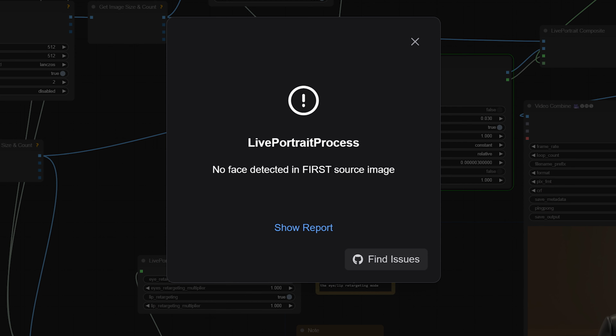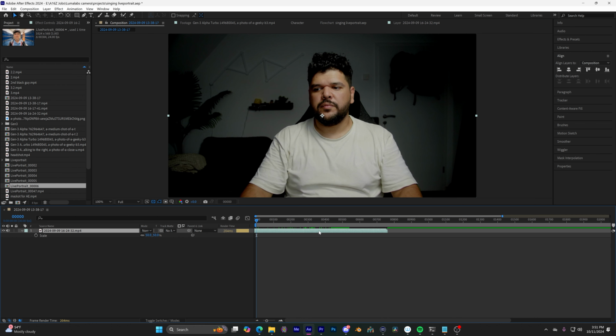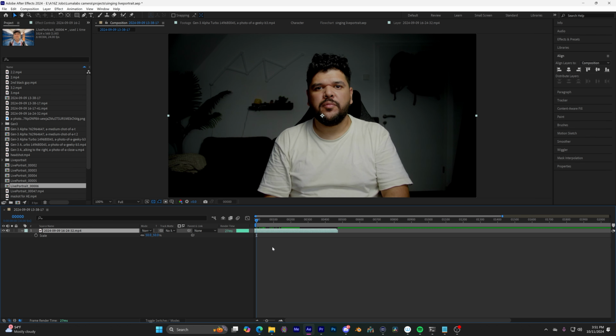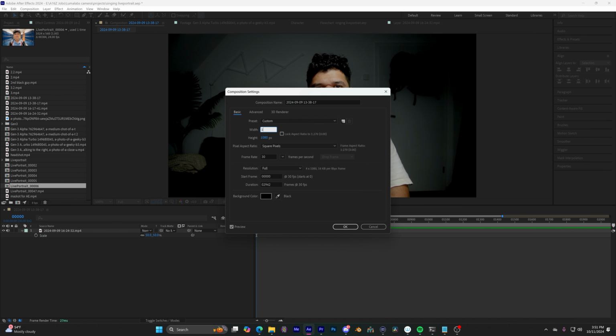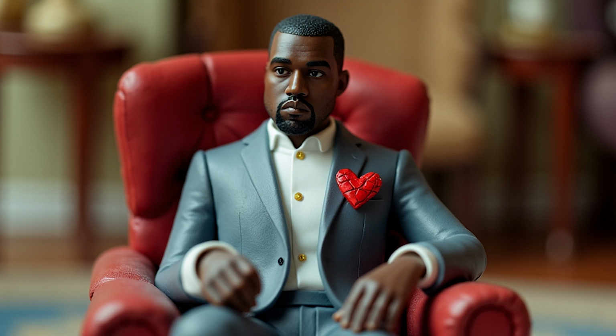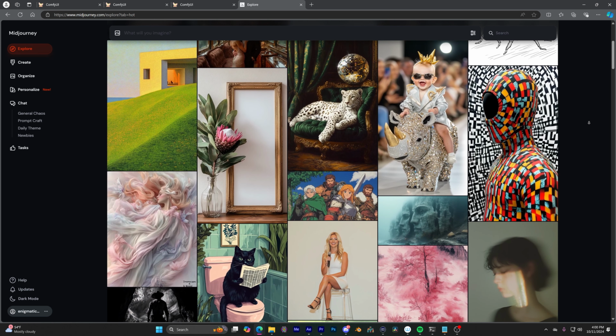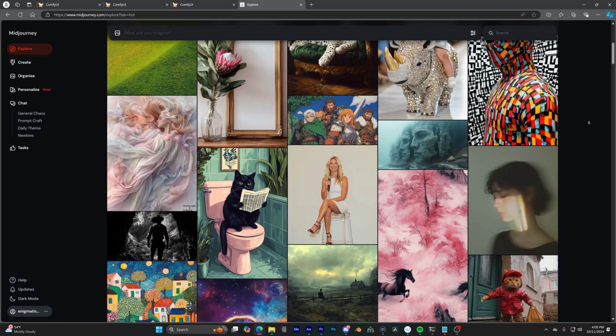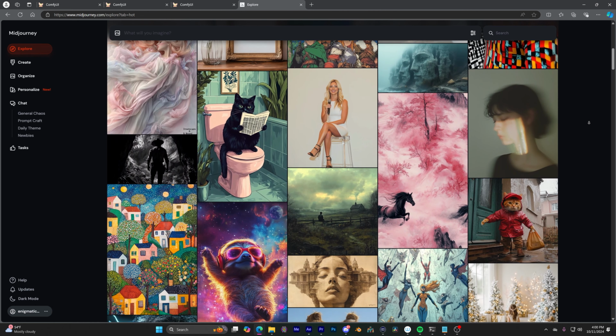For the best results, I record myself and then bring that footage into Premiere or After Effects. I select the best take, make the composition into a 1x1 square video, and scale my head to fit the frame. Next, we need to generate the image of the subject whose mouth we want to animate. I typically use Flux in Comfy UI, but you can use any tool that produces high quality images like Midjourney.